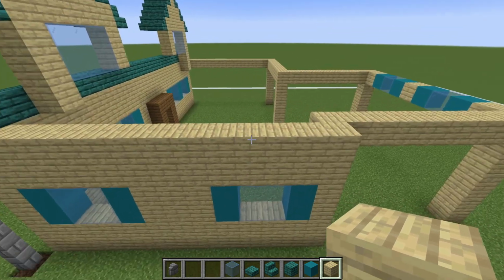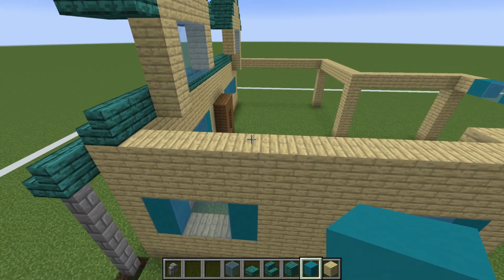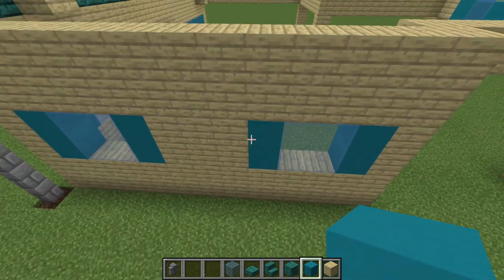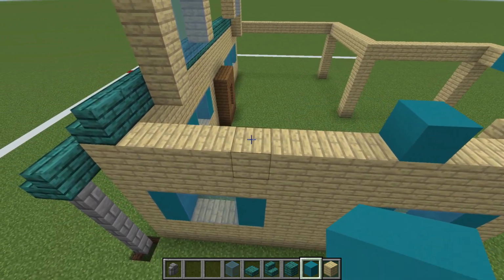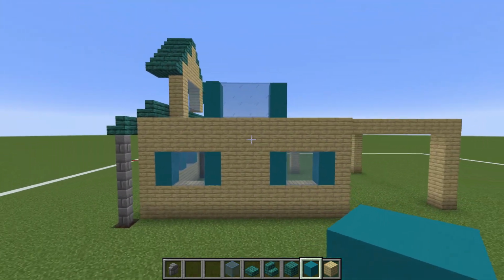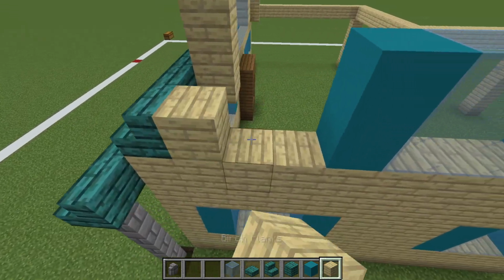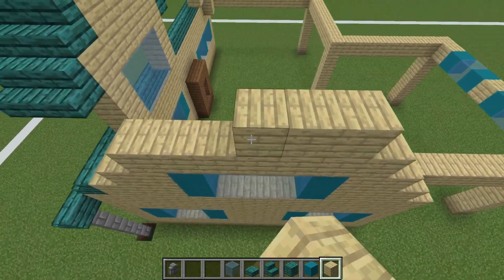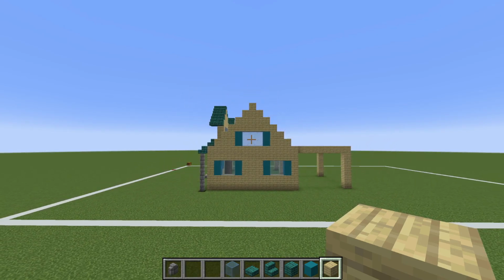We now want to extend up a row, and actually this might be a better way to do it. So, there is a window on top of these 2 rows, and it starts and ends where these 2 windows end in the middle, if this makes sense. So we want to place a cyan concrete here and here, glass in between, make it 2 rows high, and you will notice that it sits perfectly just on the edge and in between the 2 windows. And then we would want to place birch planks in a triangular pattern like this, surrounding the window and extending up like so, and that will give us this shape.